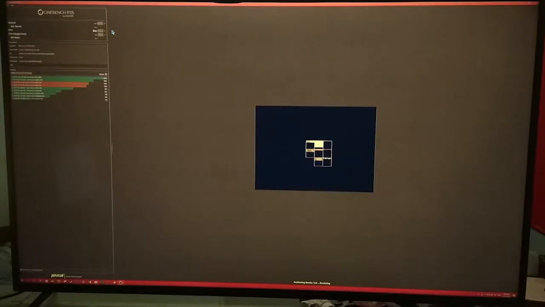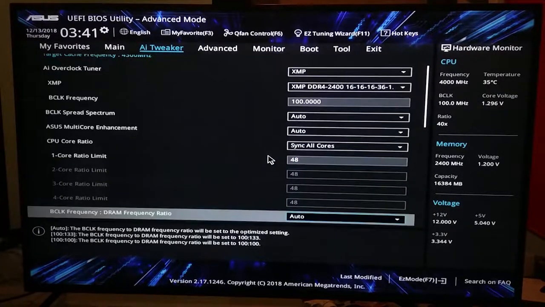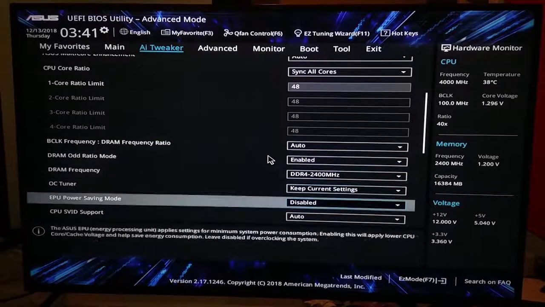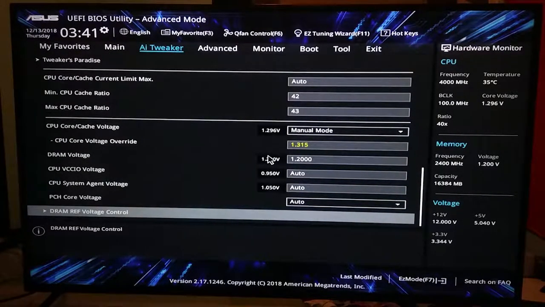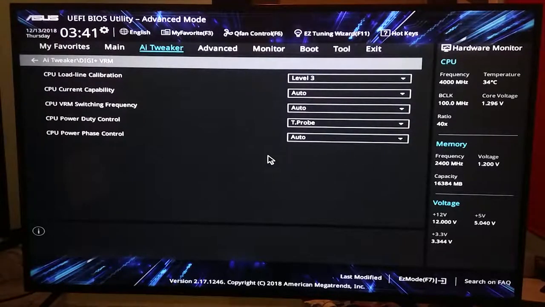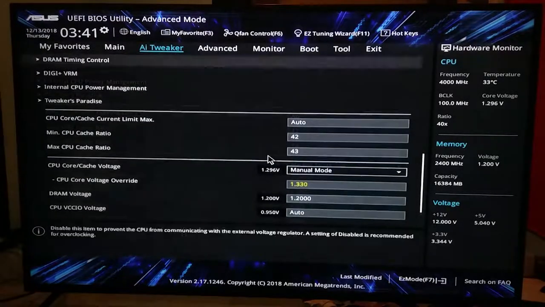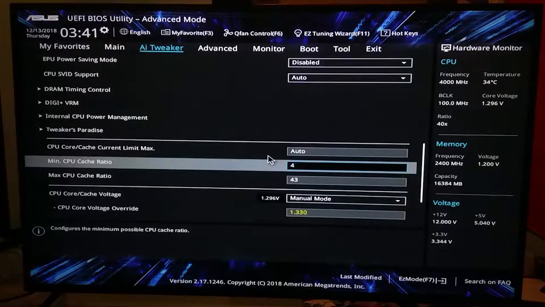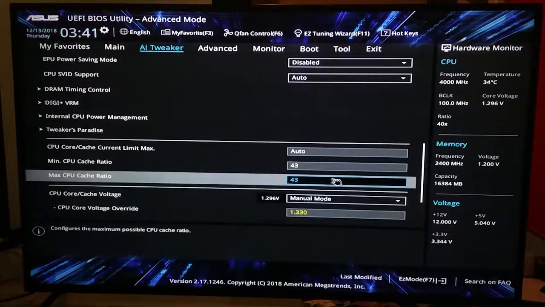Oh no, I think that's locked up. Oh, maybe not actually. Haven't crashed. Oh, blue screen. Oh, that's not good. Uncorrectable error. Alright, let's bump the voltage up a little bit and see what that does for us. That was 48. Yeah, 48 at 1.315. It's probably 1.33. Yeah. Let's chase up to 4. Don't know how much of an effect that'll have. Cache, let's go 43, 44. That doesn't help. 44.